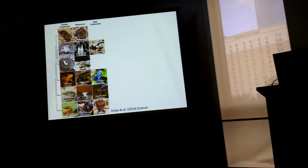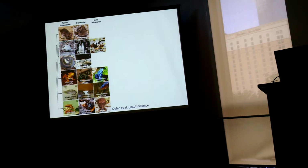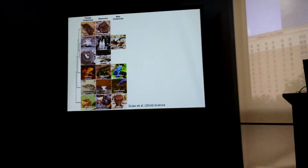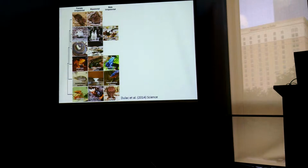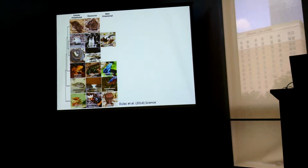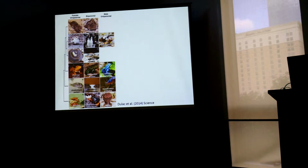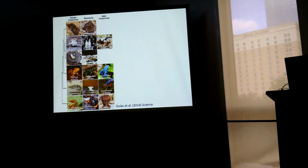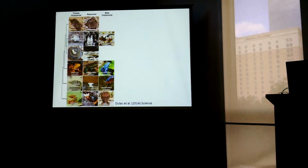So parental care, different parental care strategies have evolved repeatedly and independently across all sorts of animal taxa, and they have important consequences. As we just saw in a lovely talk, they change survival and fitness of offspring. They also change the types of habitats that animals can take advantage of, and from a broader perspective, parental care is thought to be an evolutionary precursor to social behaviors more generally. For a long time we've known these things, and we know about various costs and trade-offs of exhibiting these types of behaviors, but what we don't know a lot about is the underlying mechanisms that maintain these behaviors within species and also give rise to these behaviors across species.